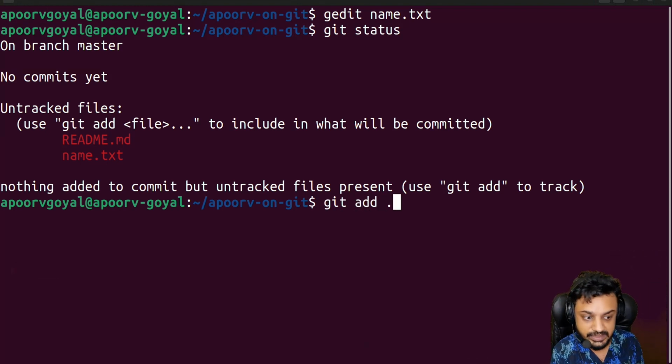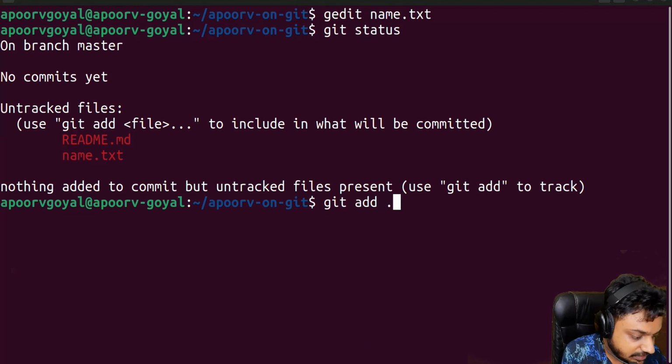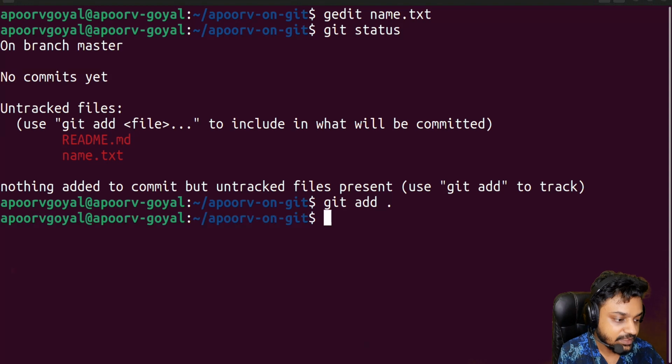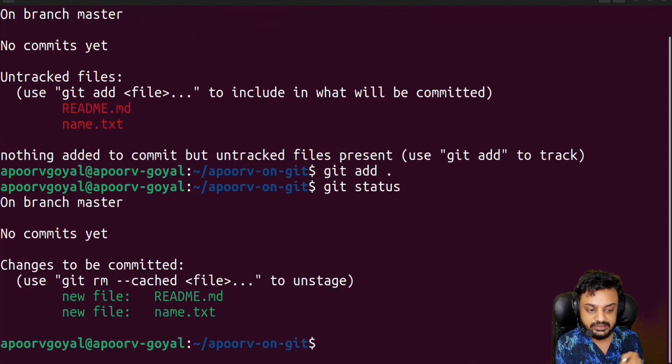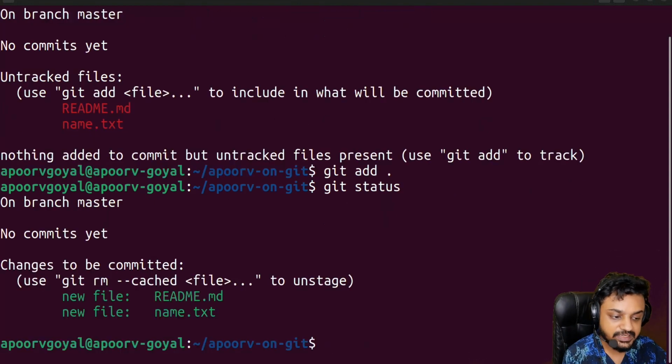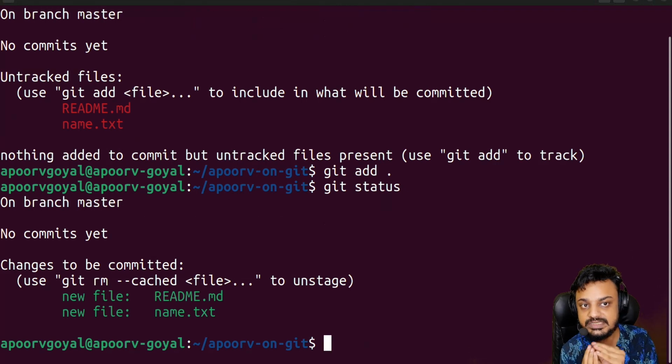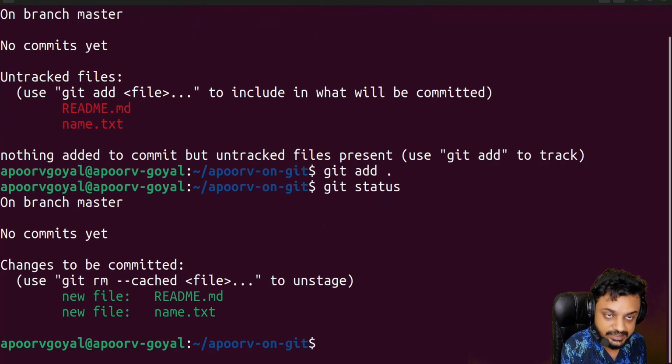What this dot will do is it will add all the files that are there currently in the staging area, right? So if I press enter this time and I do a git status, this time it added both the files together in just one go, with just one command, right? So that is how you move your files from the working tree to the staging area. This is how you move your modified files to the staged files state, right? And now my files are staged this time, right? Both the files have been staged.